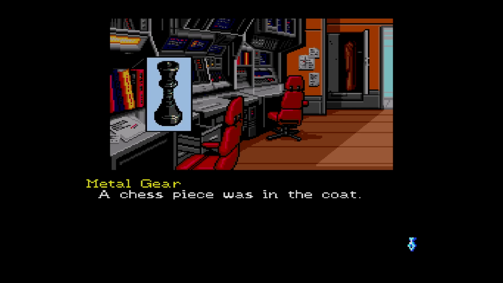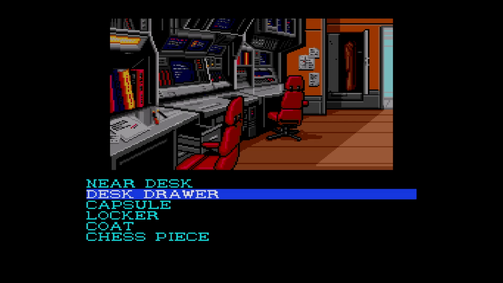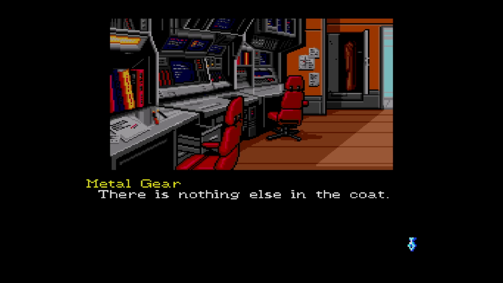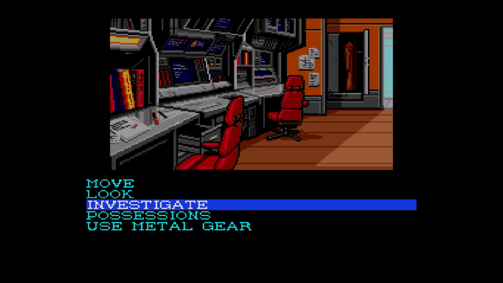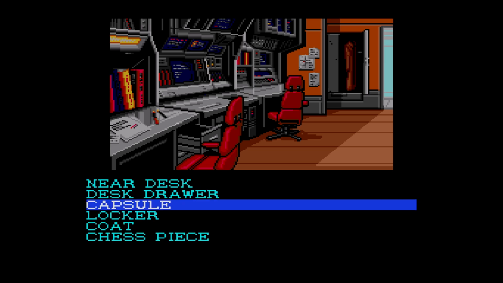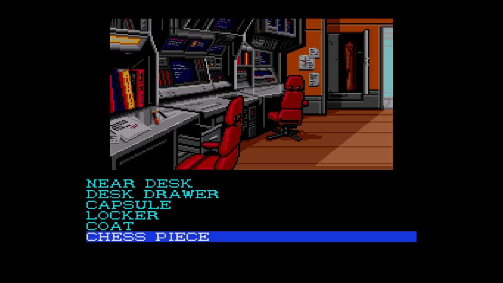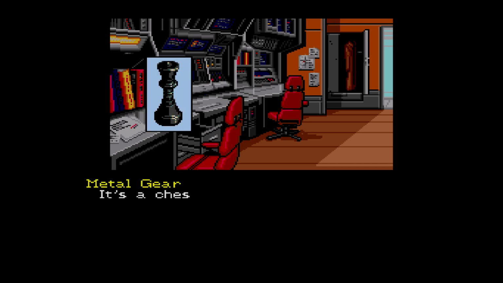Alright. A chess piece was in the coat. Looks like a queen. There's nothing else in the coat. Let's investigate the chess piece first. Once you get a new item, then you can look at it and you can investigate it. It's a chess piece. Maybe it's got a note in the bottom of it.